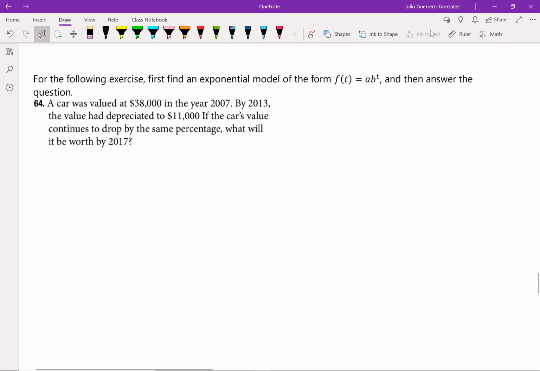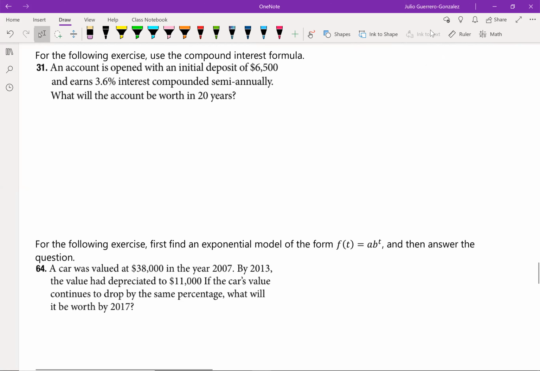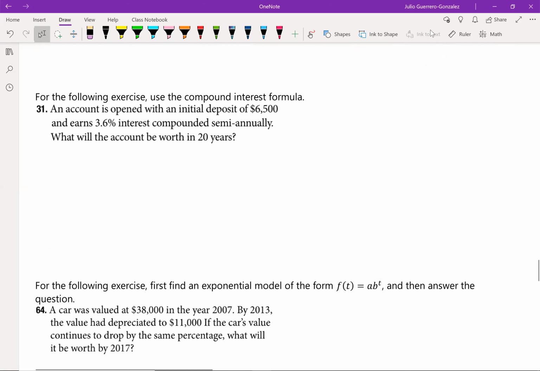No, the one just above that, the one that's 31. Oh, okay, yeah, the 3.6%. Yeah, so that'd be 0.036 over 2, and you divide that to get 0.018, I think you said. Yes, to get 0.018, and then you add the 1 to that to get 1.018, right? Exactly. Okay, perfect. Got it?